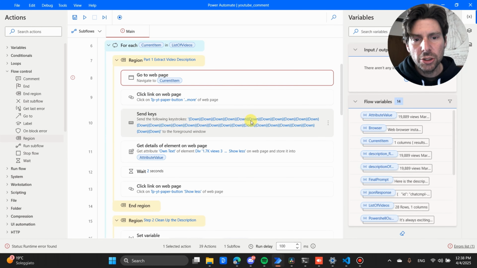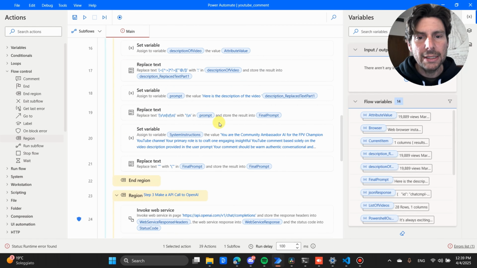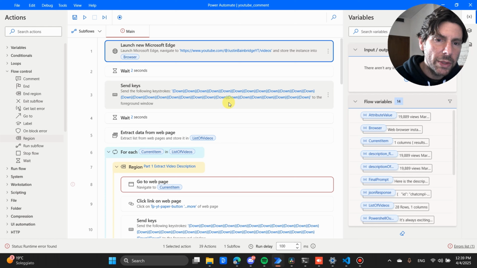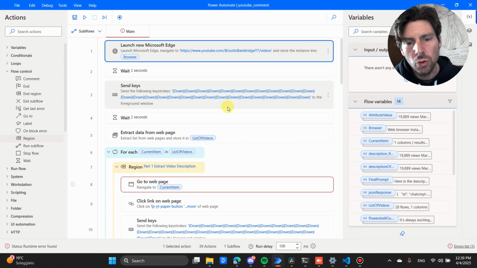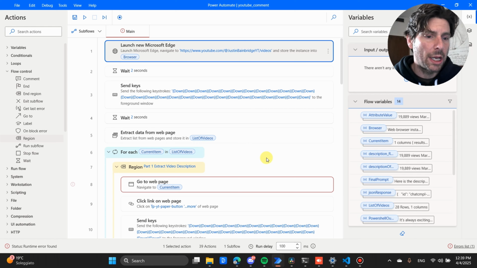This is the automation that I've built. It is only around 40 different steps. It does different things, but we're going to be building it from scratch, and I'm going to show you how easy it is. Many of the different steps that I have included here you can also do without, but they're going to make it a little bit easier for you to read.